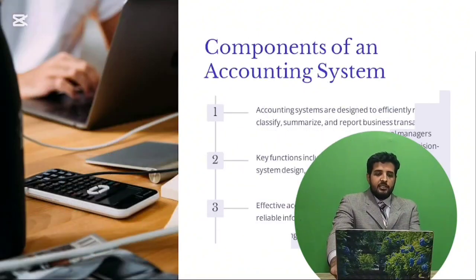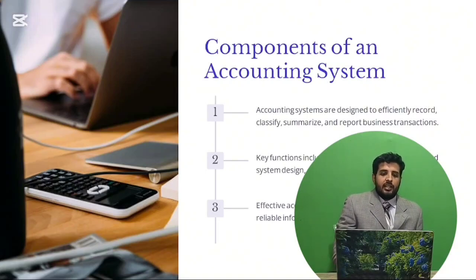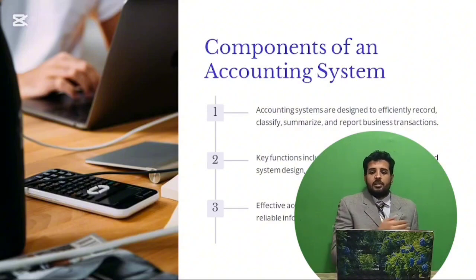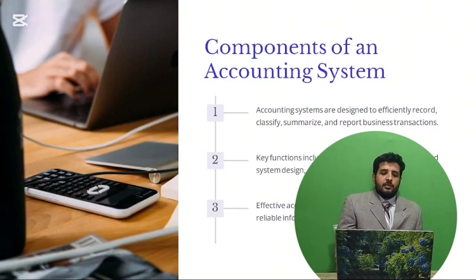The next slide is about the key components of the accounting system. The accounting system is basically the backbone of accounting, and accounting is functional because of these systems. So, what are its key components? The first component is recording transactions. This is basically the foundation of accounting. Every financial event, such as a sale, purchase, or expense, is recorded in journals. In the next component, classifying, this recorded data is classified into certain categories like assets, liabilities, revenues, or expenses.